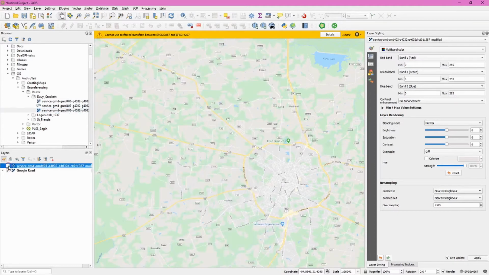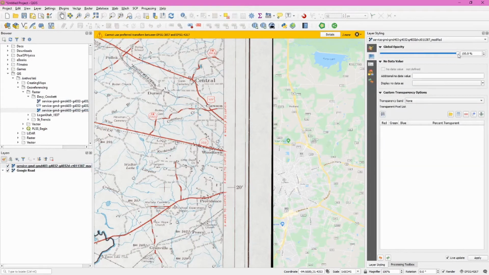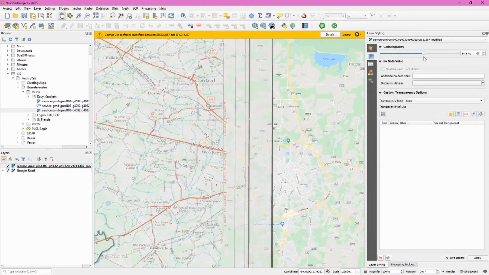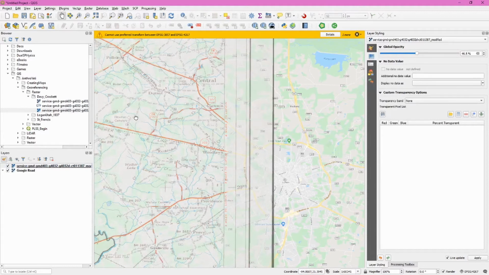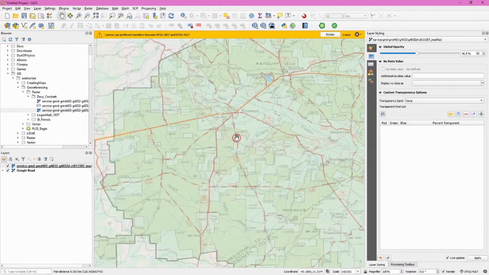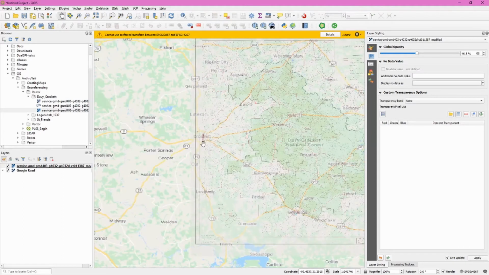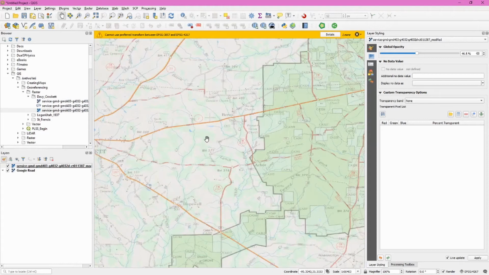So if we turn this on and off, we can see that that lines up perfectly. We can actually come up here and even reduce the opacity, and we can see how well this is lining up. And it may not be perfect. This is a pretty large map, right? It has a small scale, meaning it covers a large area, so there will be some discrepancies in here.